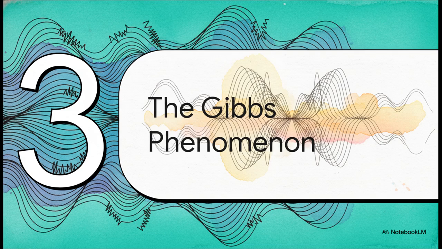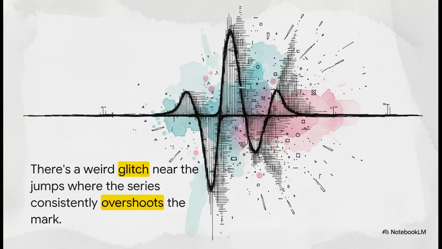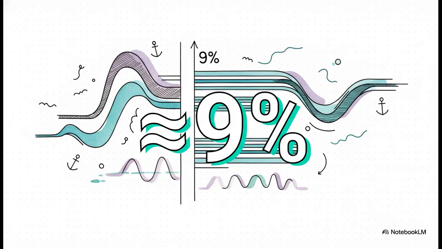Well, not exactly. As we get closer and closer to these jumps, something really peculiar happens. It's a little quirk that has fascinated mathematicians for over 100 years. It turns out the Fourier series doesn't just smoothly approach that midpoint value, it actually overshoots it. It's like a visual glitch in the matrix of the math. It gets a little too excited as it approaches the cliff and jumps a bit too high before settling down. And we're not talking about some tiny, negligible error here. The series consistently overshoots the jump by about 9% of the total height of that jump.